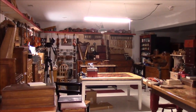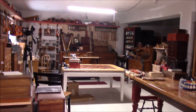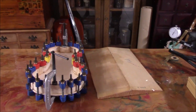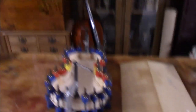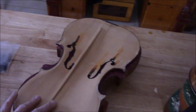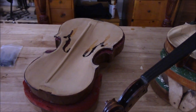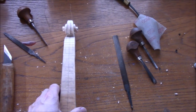Here we are in the shop. Taking a scan — our middle table is empty because I was building the sawmill on that table. I just cleared it off and moved it outside. Over here we have our new violin, and next we've got to start carving on the top. Over here is our viola — the back looks pretty good, and for the top we're going to close these two cracks and remove this little tiny base bar to give this thing some power. And over here is the scroll — we've still got a ways to go, but it's sure looking better. I think the next thing we'll do is carve out the peg box.